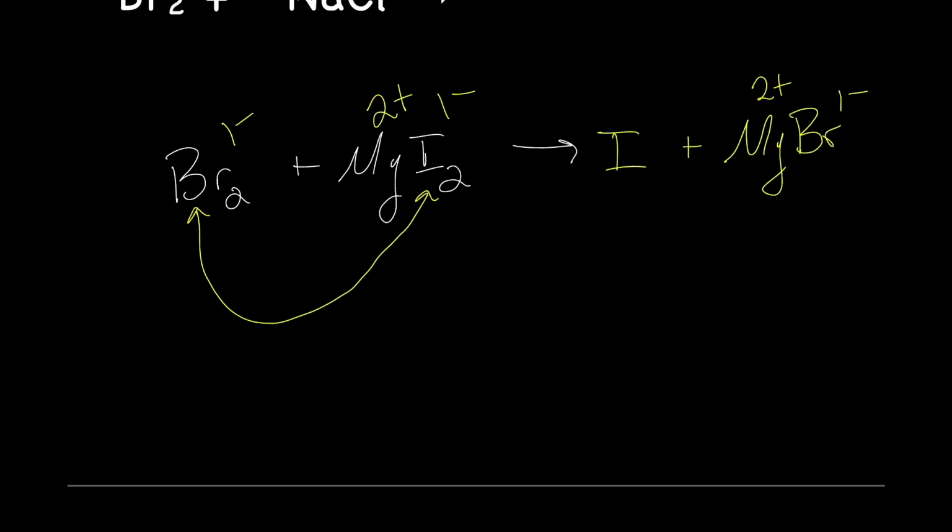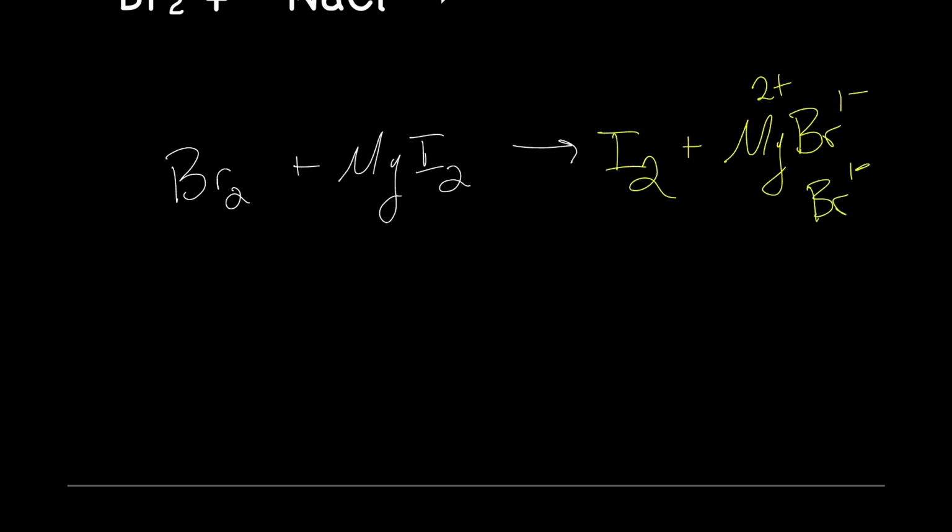Okay, so now we need to check for diatomics and make sure our ionic compound is neutral. Iodine is indeed a diatomic, right? Hofbrinkel or HN7. So we need to add a 2 here. And magnesium and bromine, not a happy couple. We need 1 more bromine so that we have the same number of positive and negative charges, which means our formula is going to be MgBr2.